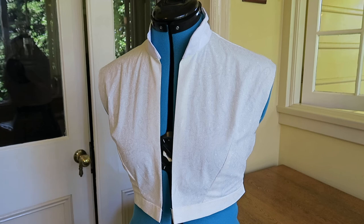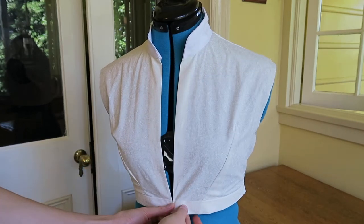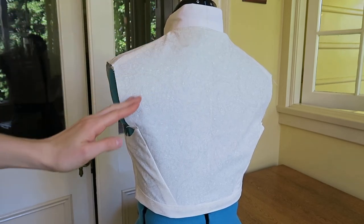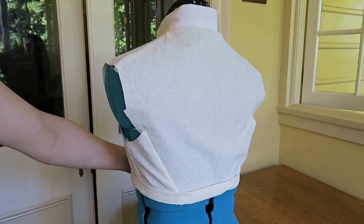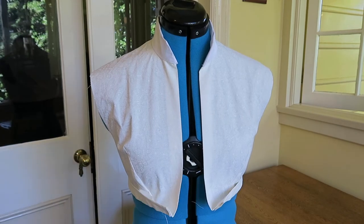I've finally made some progress and I'm feeling good about this mock-up. It's designed to meet in the middle at the front with very long darts, which will be covered by the detailing going along the front anyway. I'd like the shoulders to come down a bit more, and the body is too long so a single roll-up gives me a better length. I'm actually really happy with it. I didn't film this process because I just needed to get it done, and I'll show you how I make it with the actual fabric.